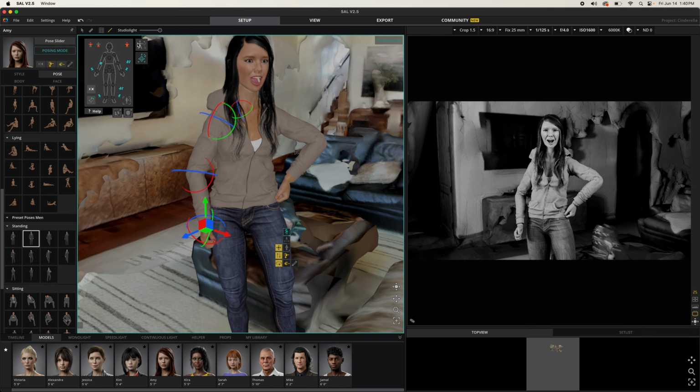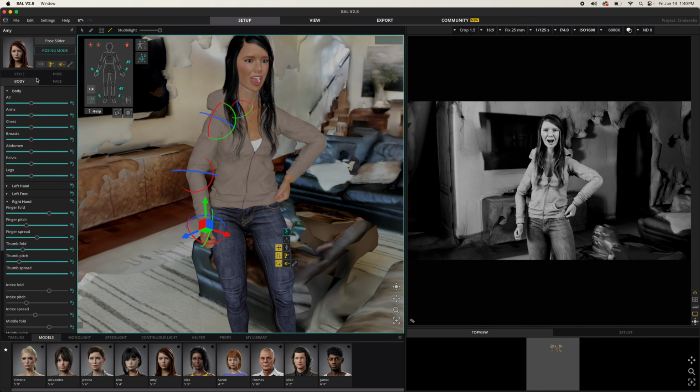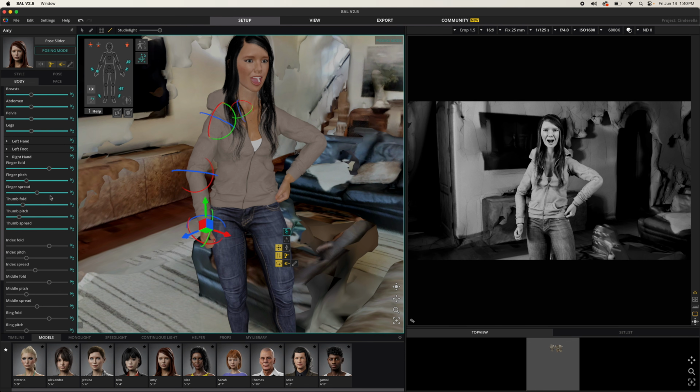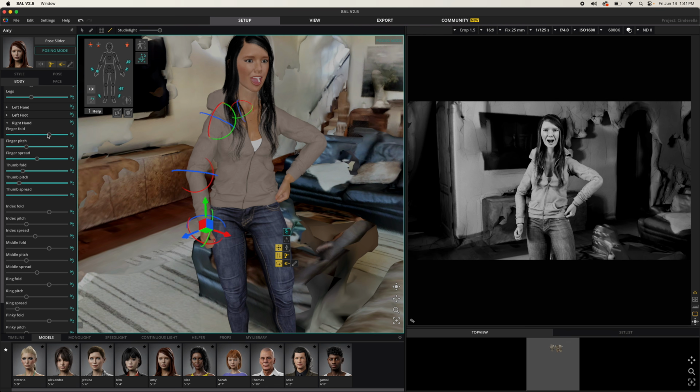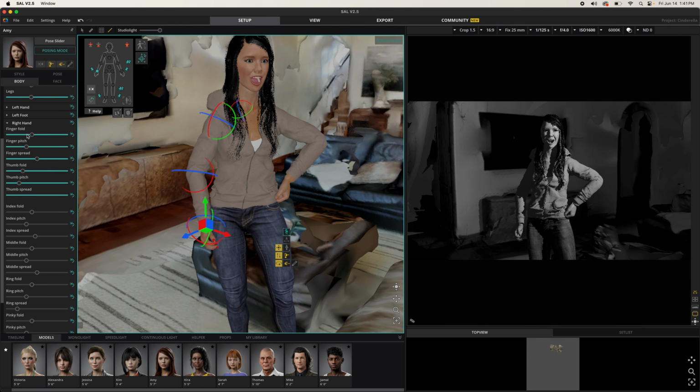Now when we go to the hands, this is how we adjust hands. I know hands are always important in filmmaking to convey things. So we'll go over to our advanced mode and click on our hand here. Okay, if we tab over to body on our property window, you'll notice that there's a lot of properties here for hands. We have this finger fold going on, so we can actually open the fingers a little bit more here.